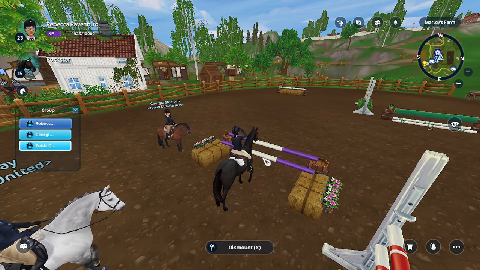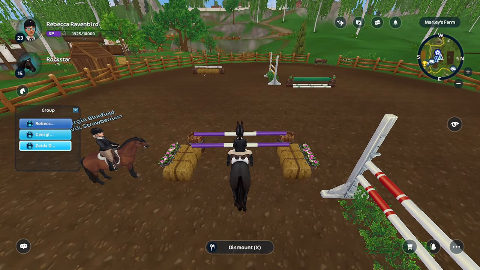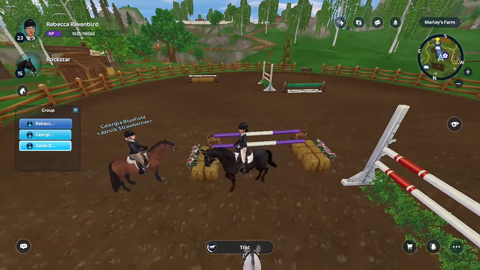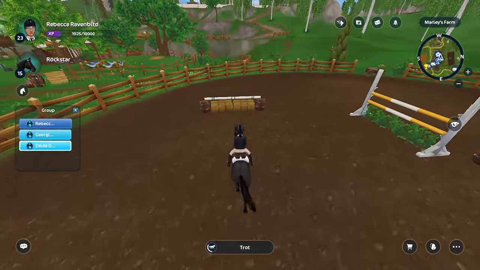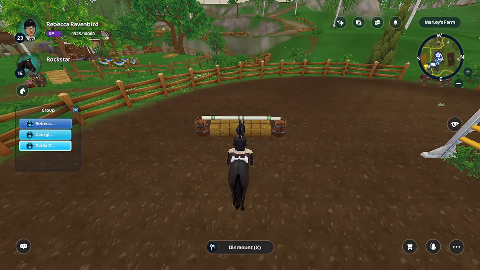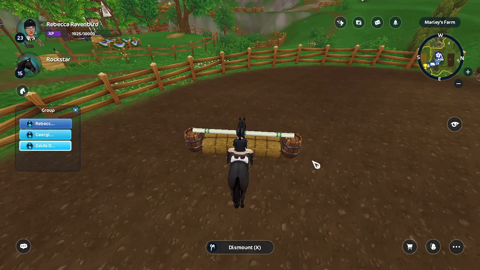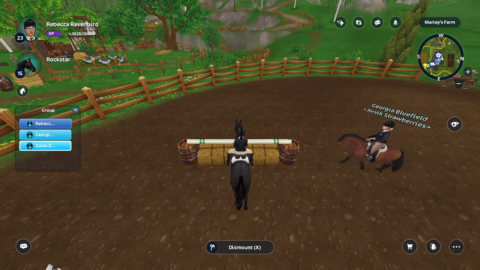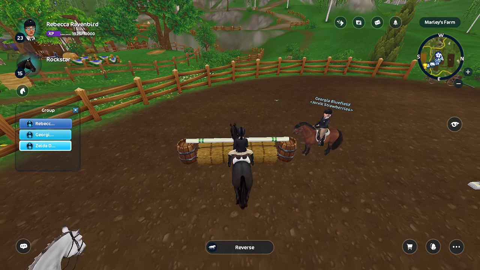So what does all of that mean? We'll start off with centeredness. So how close are you to the very, very center of the jump? Actually, you know what? We're going to use this one. Sorry. So this jump right here is nice because it has the two lines in the middle of it. So how close are you to the exact middle of the jump? That is what centeredness refers to. Okay, so right now I am pretty much completely centered over the exact middle of the rail, or the fence, pole, whatever it's called. Let's talk about straightness.